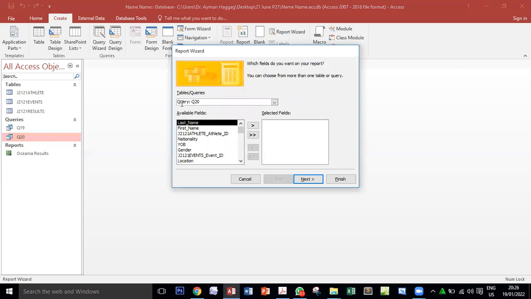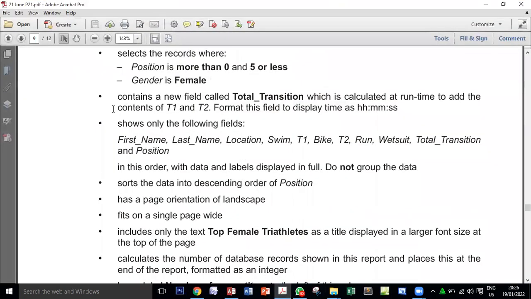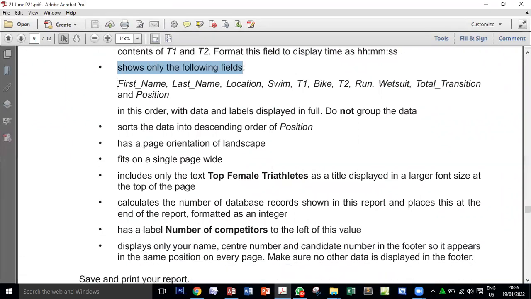Now I am taking data from query Q20, but please do not double arrow. We have to pick up only the following fields, so we have to follow the instructions. And as you can see, the steps are going in line with my answering.